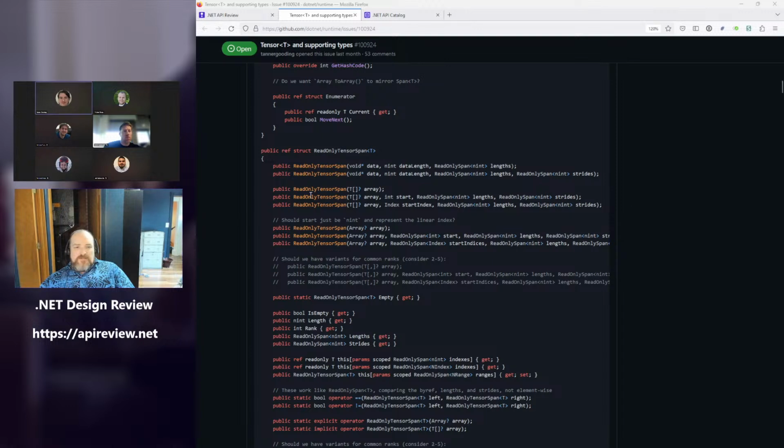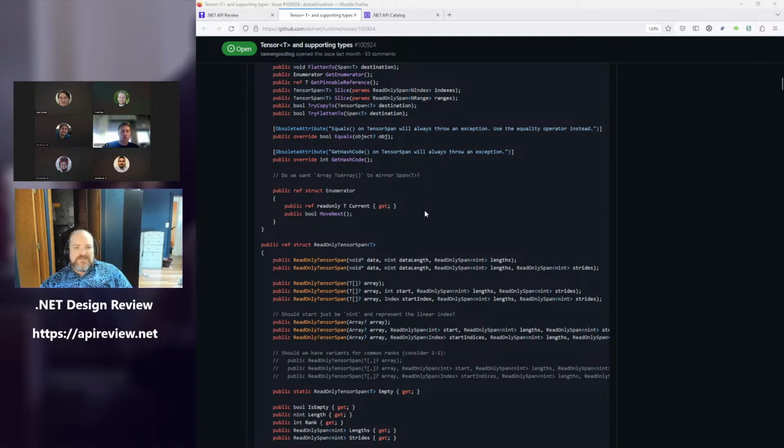All right, so then we've got read-only tensor span, which mirrors tensor span, and I've updated it already based on our earlier review points, like data and data lengths instead of shape, using indexes instead of indices. This should just have been updated to flattened length though. Oh yeah, I guess I missed that. Also, by the way, it's kind of jarring if you edit it while we're talking about it. So if you can not, that'd be great.